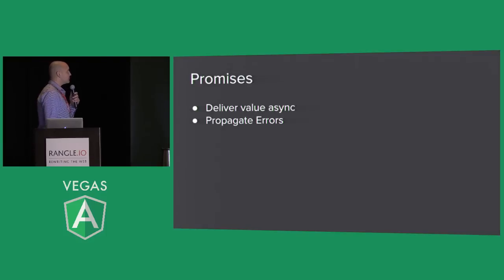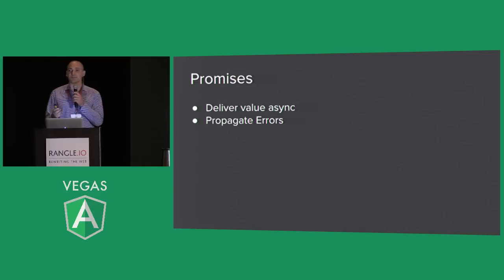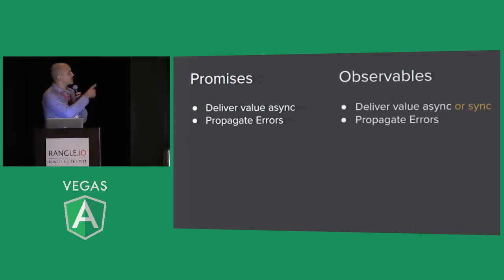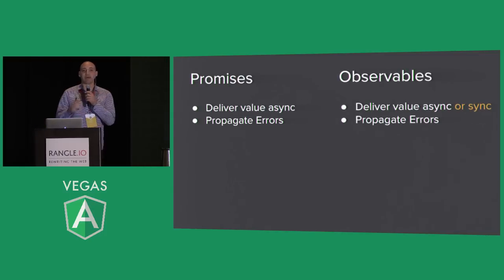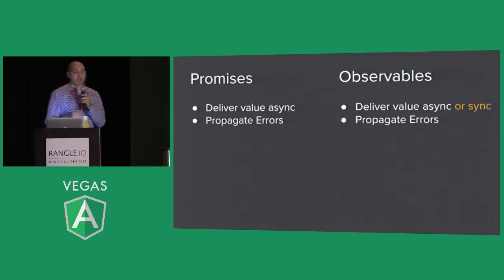So promises deliver values asynchronously, and they also propagate errors for us. But contrasting that with observables, observables can deliver a value asynchronously or synchronously. For example, if you have a result of a network request and you want the observable to cache it, then when you subscribe again and you just want the cached value, it can send it to you synchronously, which can help with performance in a lot of cases. And it will also propagate errors in exactly the same manner you're accustomed to with promises. So if you compose observables together and an error occurs in one of those observables, it'll just get forwarded up until you've got a handler somewhere to catch it.